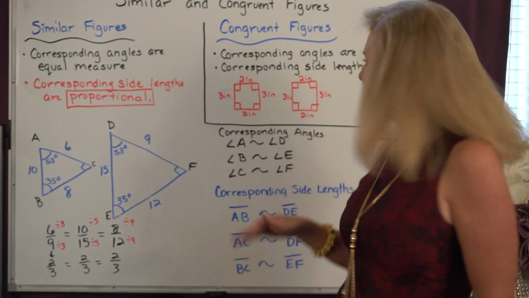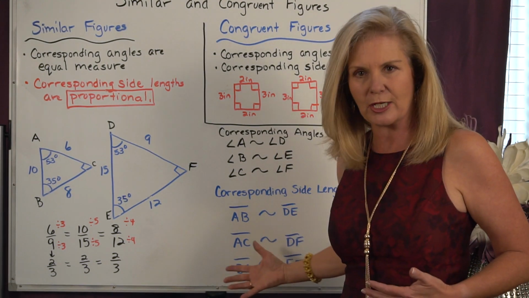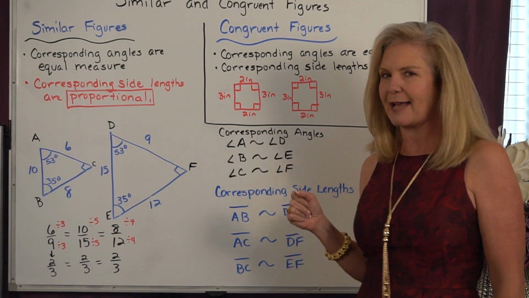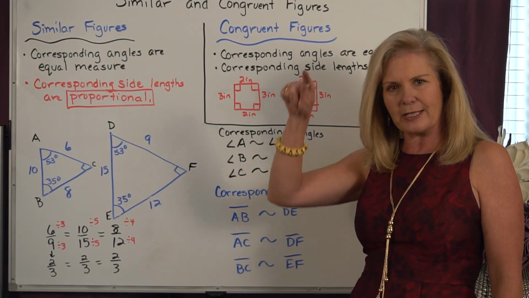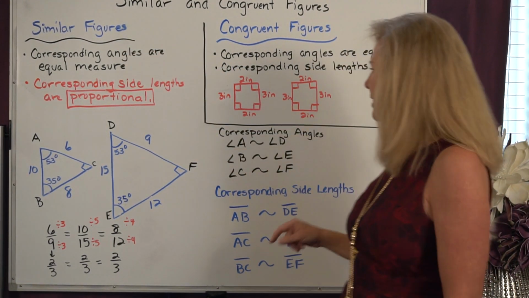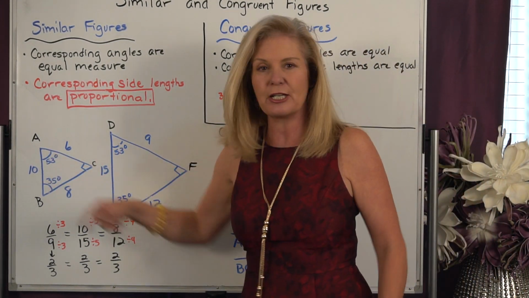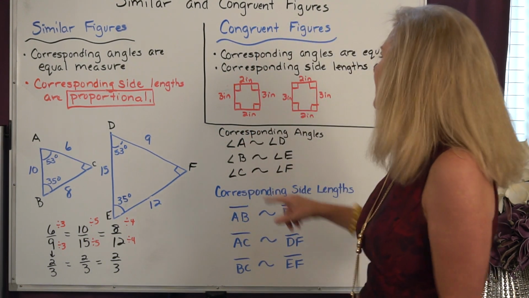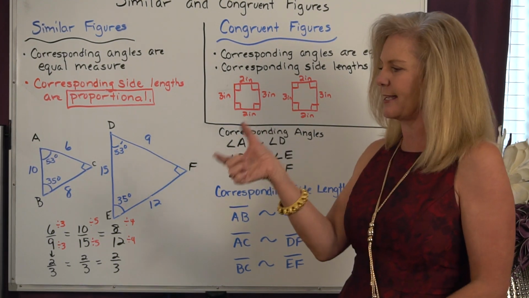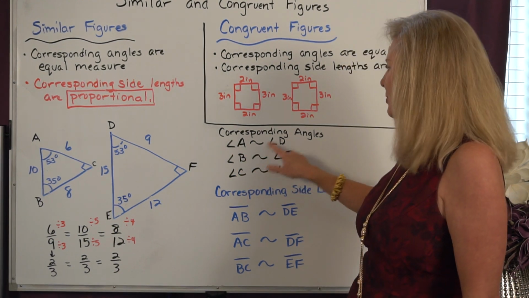Now, what you're probably going to be finding yourself doing is you're going to have to be showing a lot of corresponding angles and corresponding sides. And so the way that we show that mathematically is a new symbol that you probably haven't seen before. We use one squiggly line, and that means is similar. So we're coming back to the concept is similar to. So if I were looking at corresponding angles, remember, always in the same position. If I needed to write that mathematically, I would use the symbol for angle, which is just like a triangle without the one side on it. So this says angle A is similar to angle D.